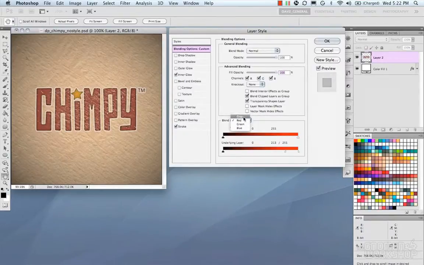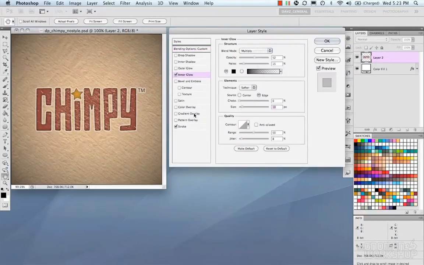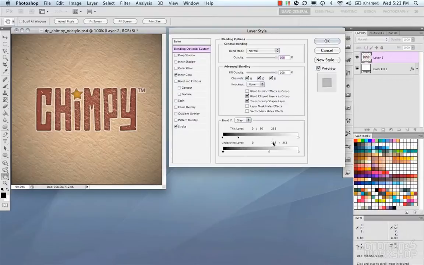And switching back, it keeps the same settings that you had, but you could see now that we have some grain that is underneath the layer, and all we really did is create a layer style. We didn't make a mask, we didn't bring in any textures, we didn't use any brushes or anything like that to create a special look to it. But one thing to keep in mind is that these blending options, these are tied to everything and all the layer styles and the colors that you put on this layer. So if you start dialing other things and adding other colors, it's going to change this blend.